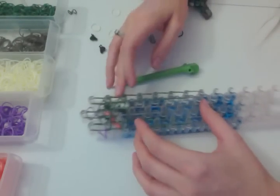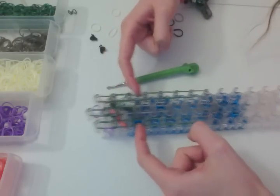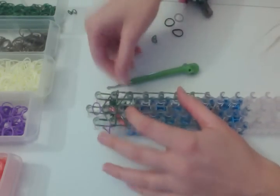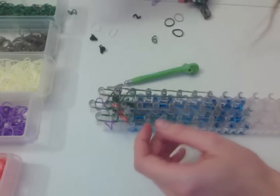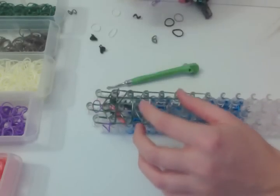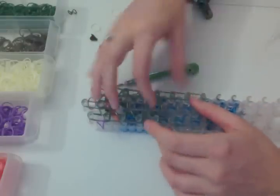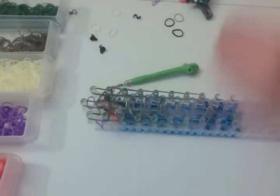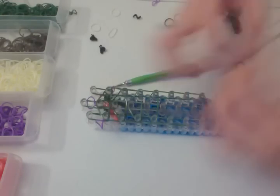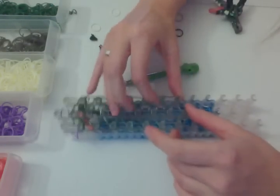So just to review, these are double looped here, here, here, here, here. On the side, these are regular 2 at a time bands. Sorry about that. So now I'm going to double loop a jade band here. Double loop again here. Double loop here. Double loop here. Okay, now we're going to do our nostrils.